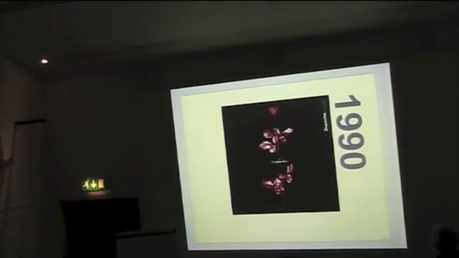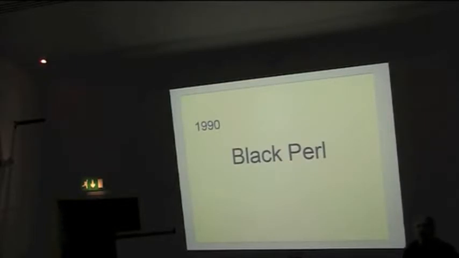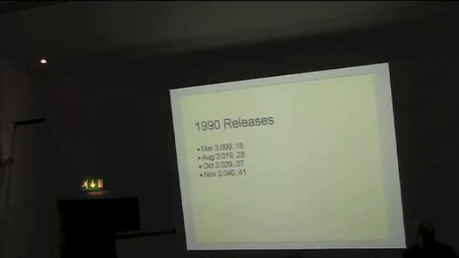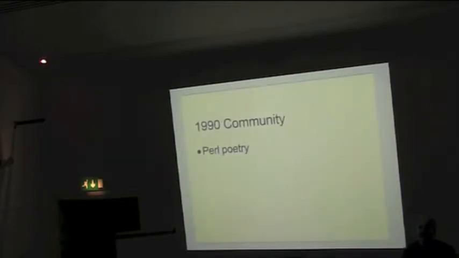Moving swiftly on. 1990. Depeche Mode. 1990 was the year of Black Perl. Who knows what I mean by Black Perl? It's a pirate ship. So several more releases. Did you notice how quickly the releases go up in those double dots? Because I have missed out listing all the releases that came between those 2 versions. Lots of releases. So Black Perl was the first instance of Perl poetry.